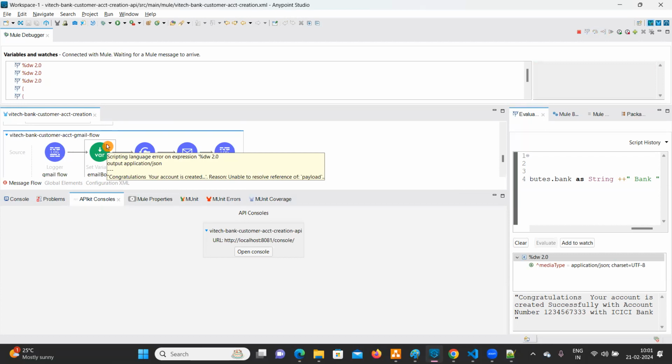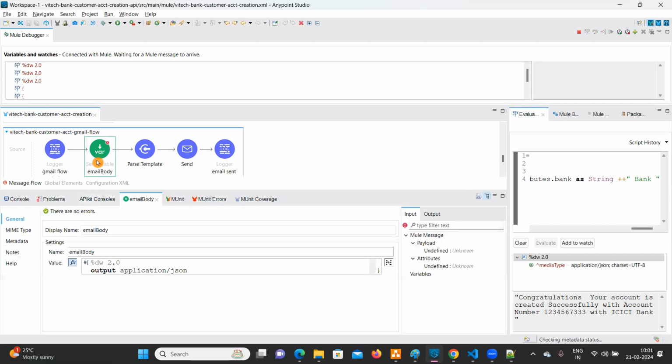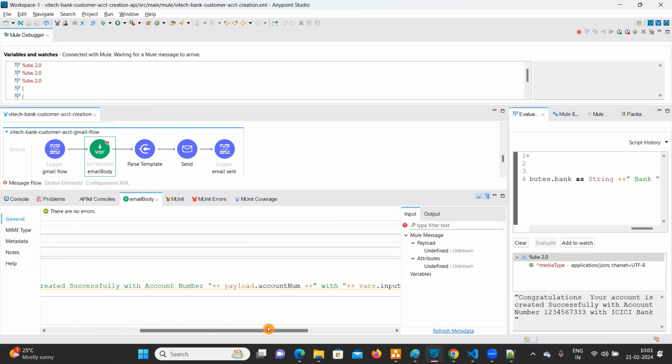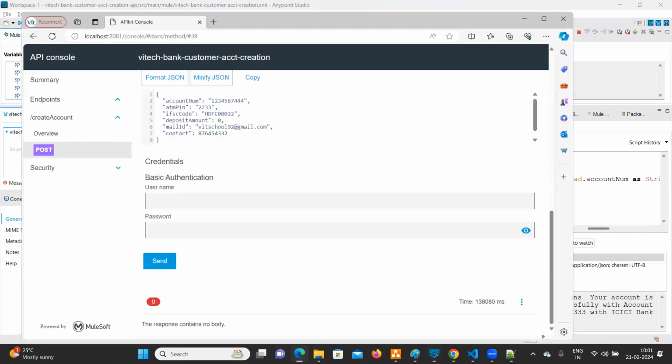What is the error here? Congratulations, your reason unable to resolve the type of payload. Okay, let it be.